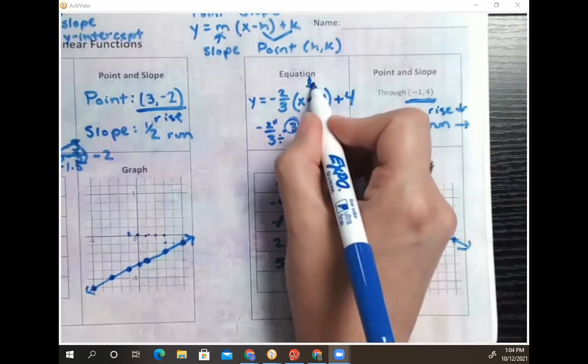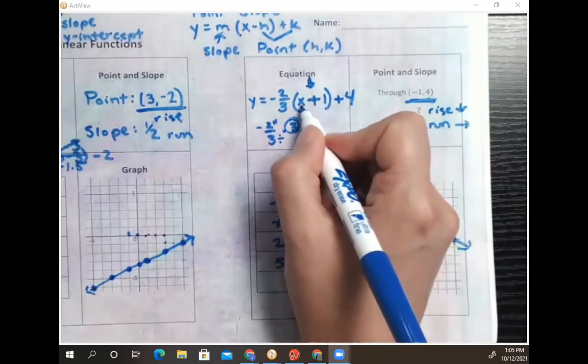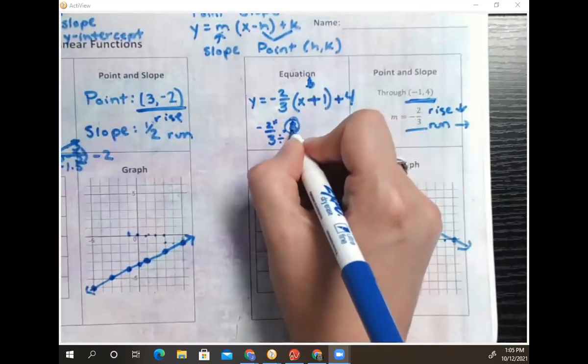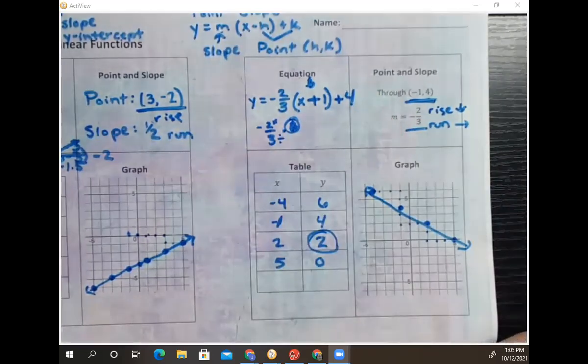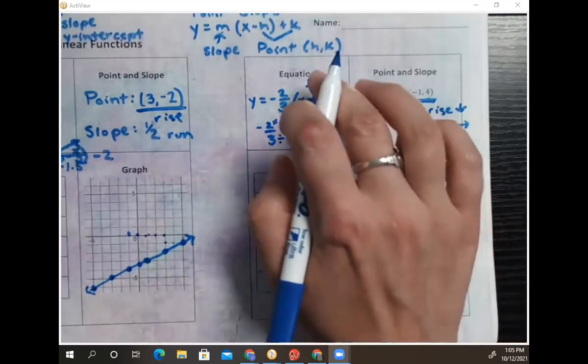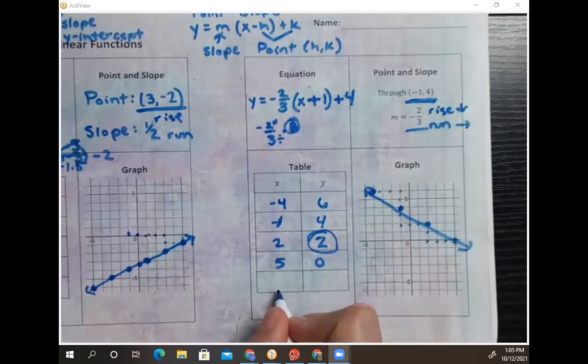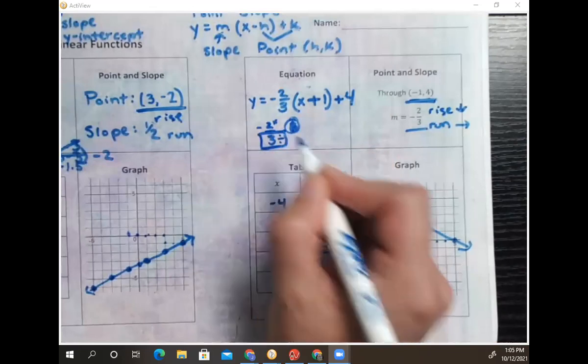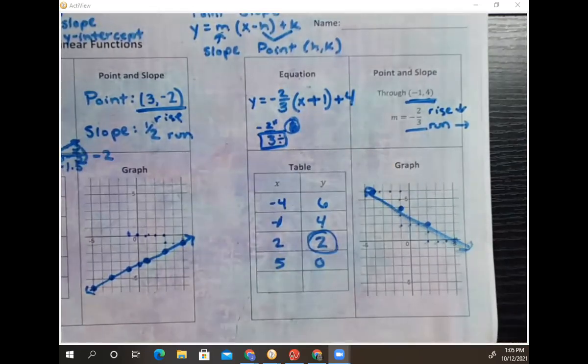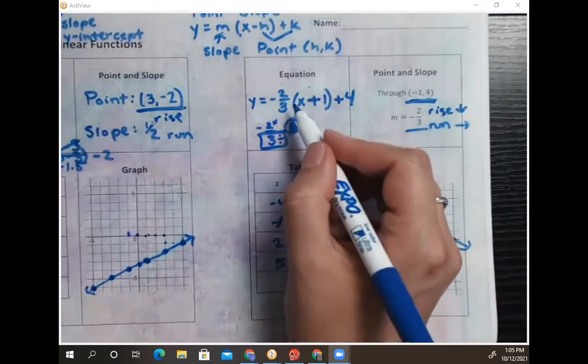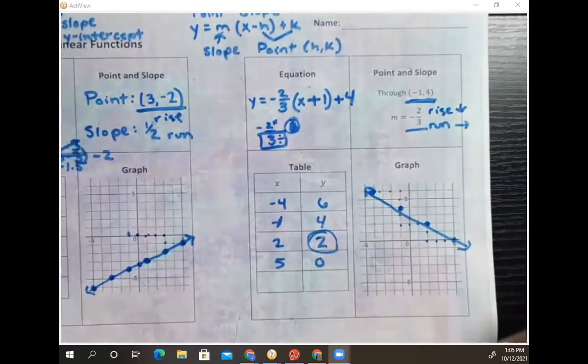The same is true of 5. So 5 plus 1 is 6. So if I plugged in 5 for x, 5 plus 1 is 6. 6 is also divisible by 3, right? 6 divides by 3 evenly. So what I want to do here, if I can, is work smarter, not harder, okay? I want to make these numbers easy for myself if I can. So I'd like to pick an x value that I can divide by 3. So I need something that when I add 1 becomes a number that's easy to divide by 3.